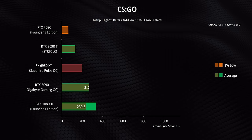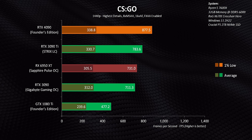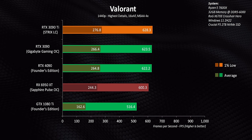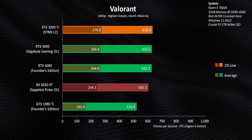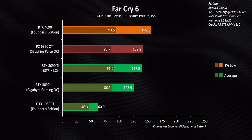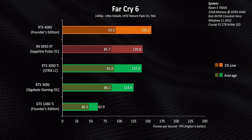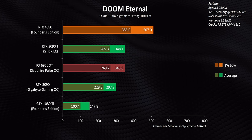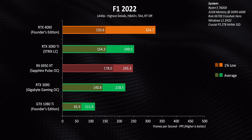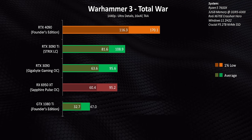It's time for gaming, and we're starting at 1440p with absolute maximum detail settings. This GPU will be CPU or game engine limited in almost every single competitive shooter like CS:GO and Valorant at this resolution. But if you're playing at over 600 frames per second with 1% lows around 300, does it even matter? There's also evidence of CPU or game limitations in some titles like Far Cry 6, which never seems to go over 156 fps no matter which CPU and GPU you throw at it. The RTX 4090 completely dominates in average frame rate numbers — compared to the RTX 3090, it's more than 50% faster in the majority of games and sometimes comes close to doubling that card's frame rates.